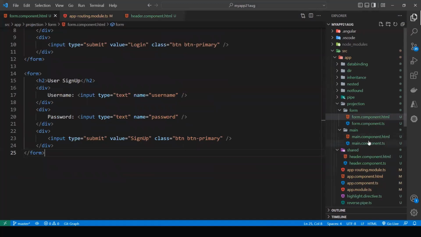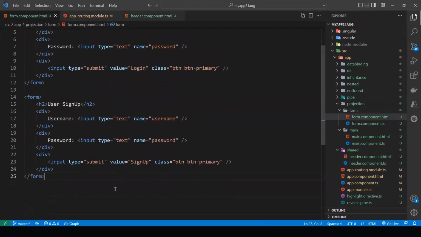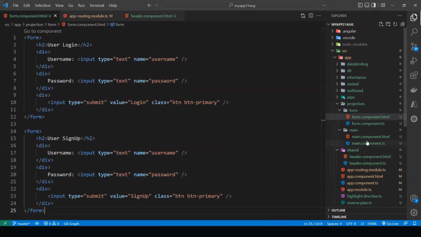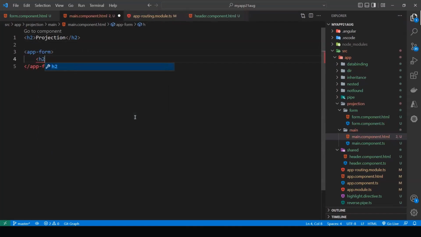So inside the main component, actually, I will call this form. So instead of having these three, one in main component, we can simplify the way of using. So here I'm adding the things for, let's say, projection. In projection, I'm using here app des form. Then I'm using here a h2 user login.